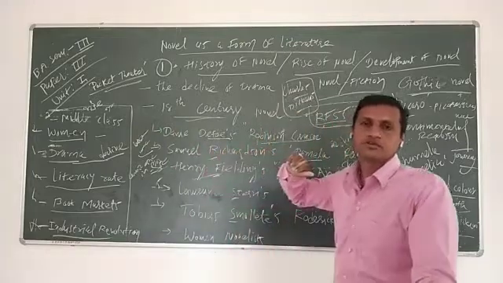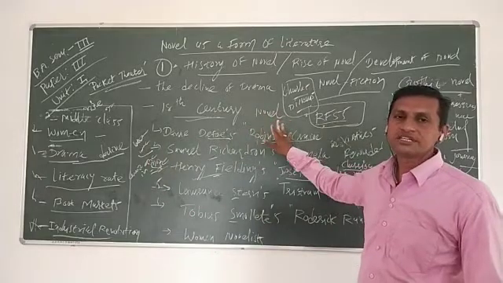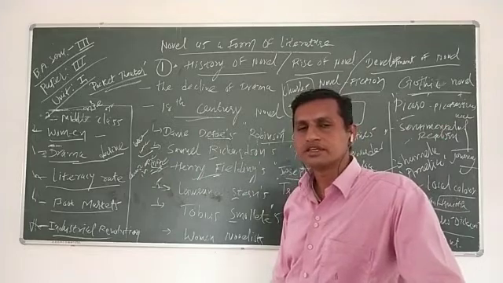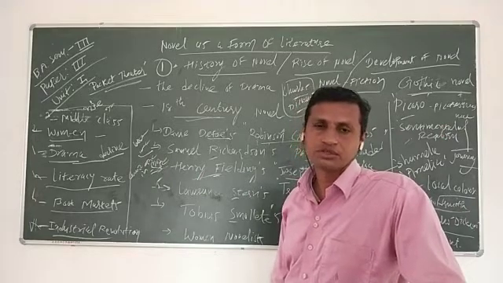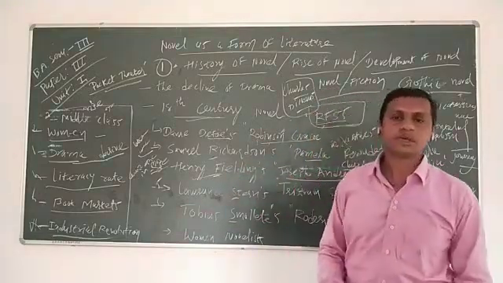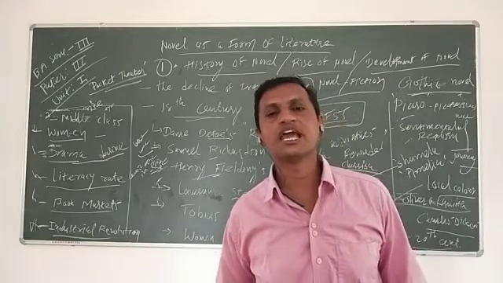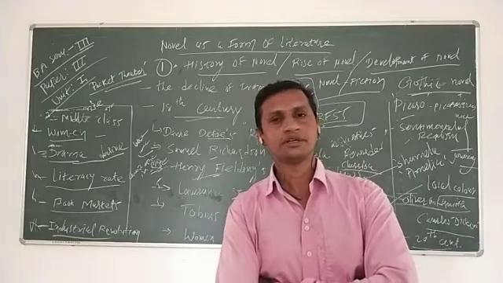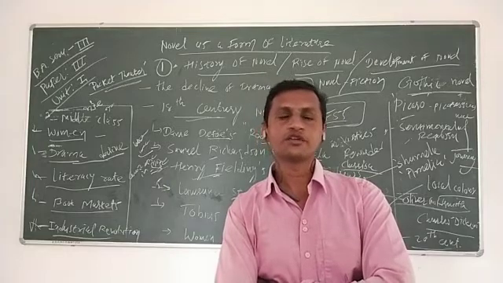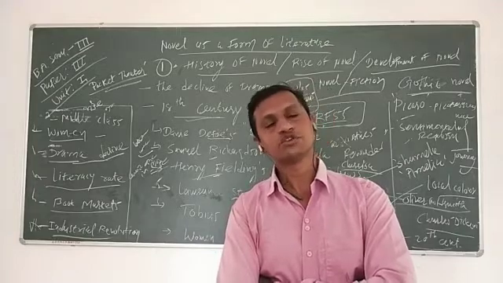Then we can discuss the contribution to the novel. The credit goes to the first novelist, Samuel Richardson, with Pamela, written in epistolary style, a series of letters. Then we can also mention Clarissa. Both are his masterpieces. Then comes Henry Fielding, who began his career as a dramatist but was unsuccessful. Due to the decline of drama, and inspired by Richardson, he tried a mockery or parody of Pamela. He wrote Joseph Andrews.